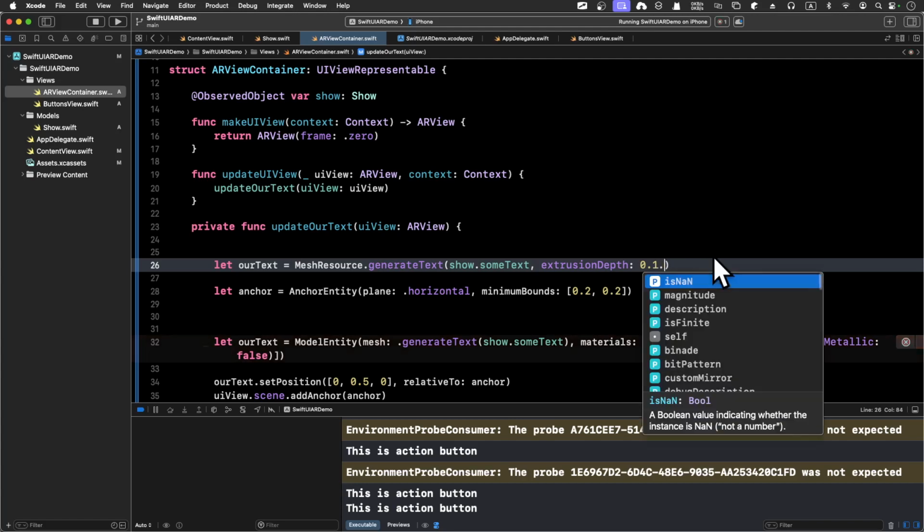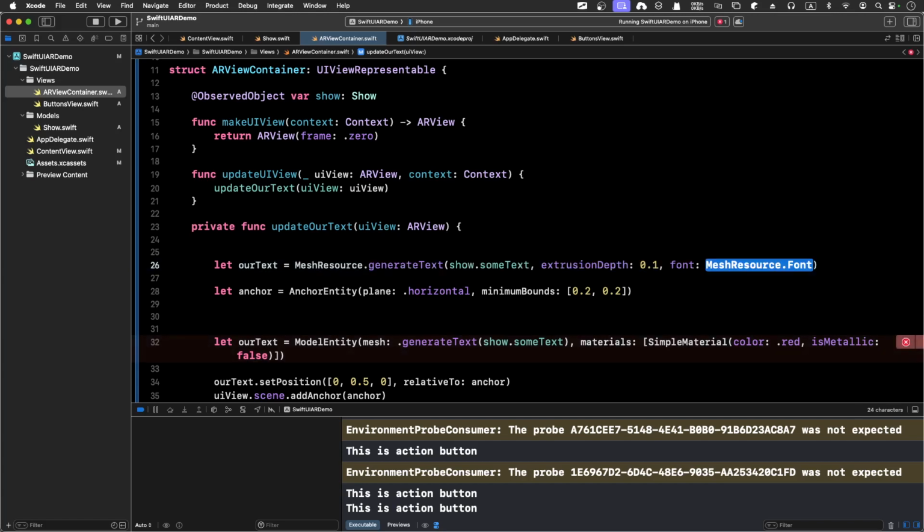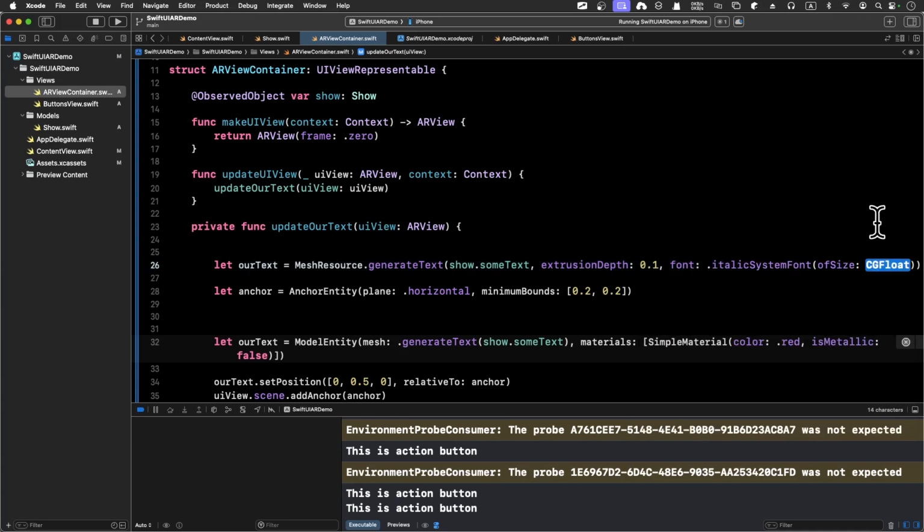And you can use a different font as well. So what I'm going to do is give a font, a mesh resources font. So you can say the mesh resources dot font, and italic, bold, italic. Let me use italic.